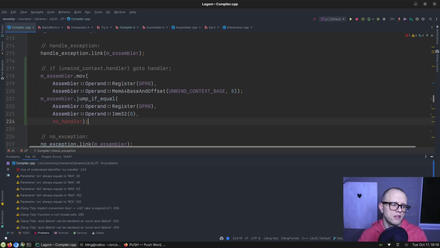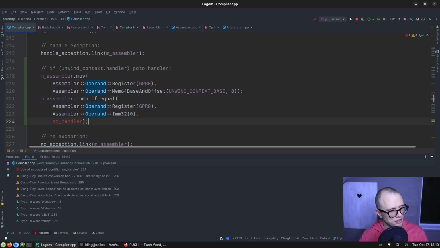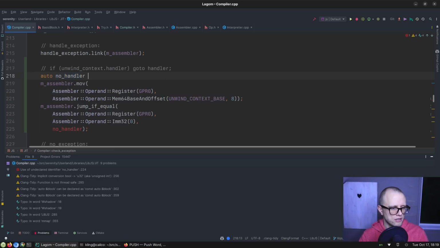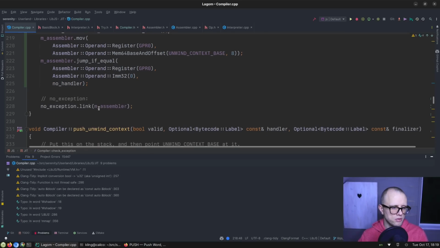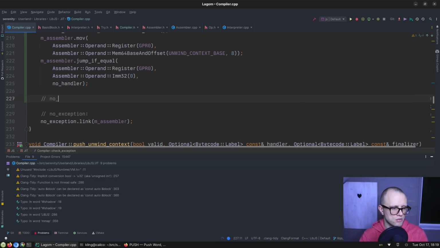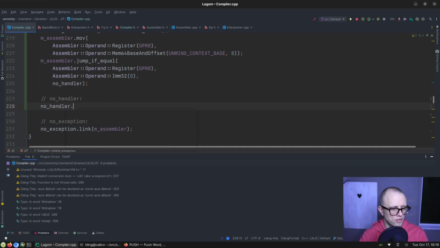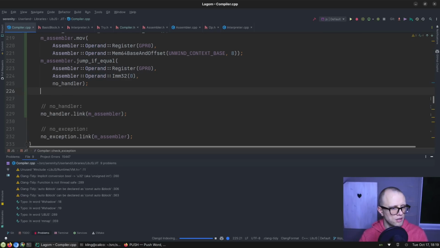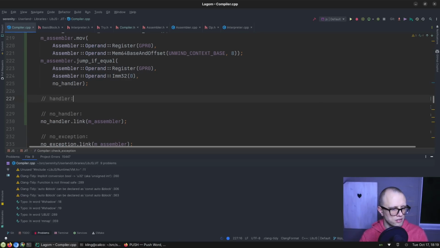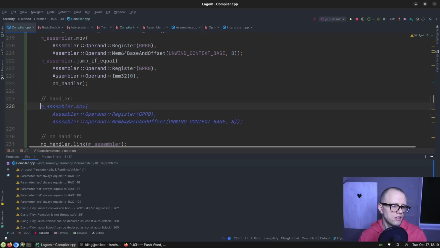So no handler. I might still have a finalizer though. So no handler is make a label, sure, and then no handler. Yeah, so this is our no handler case. Here is our handler case.